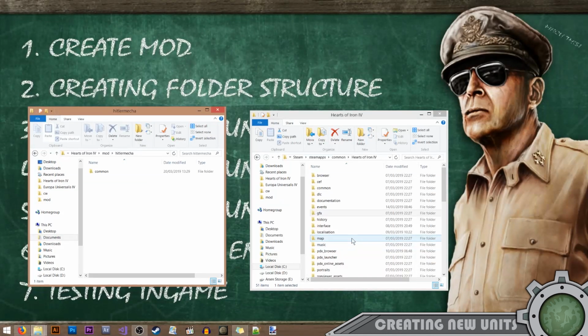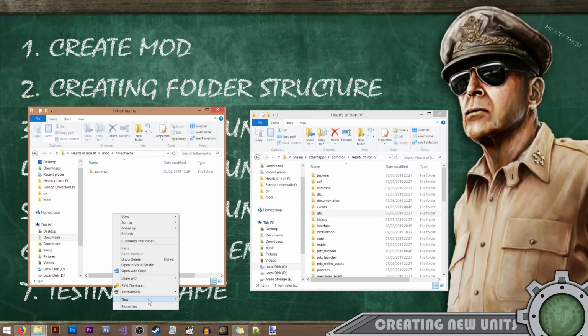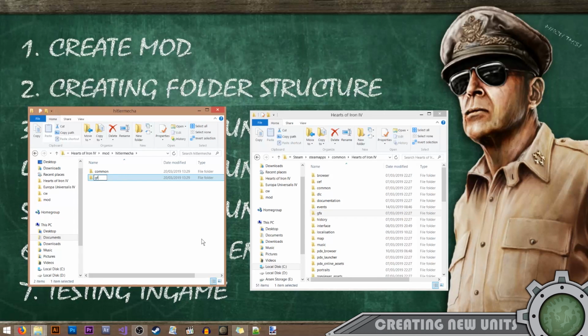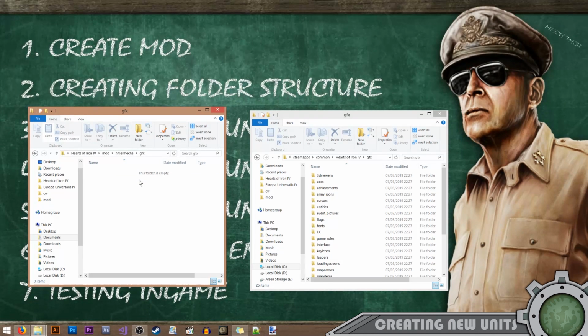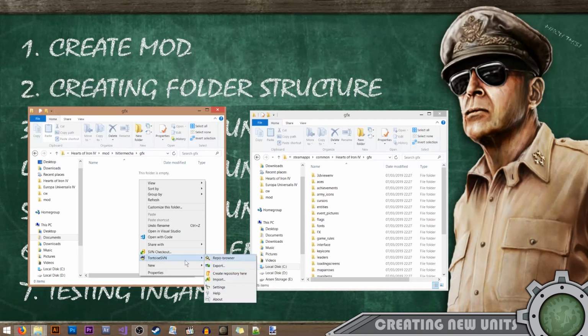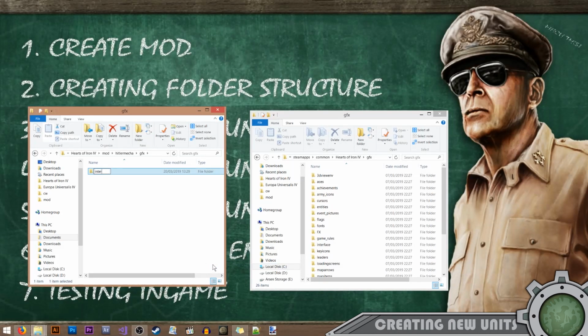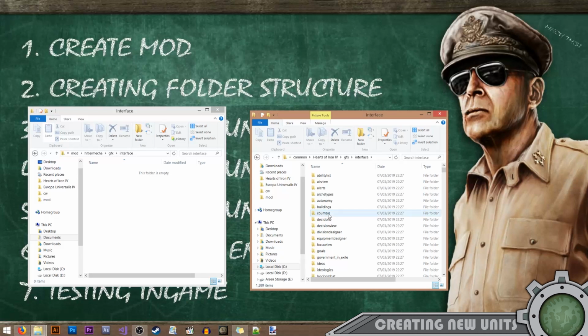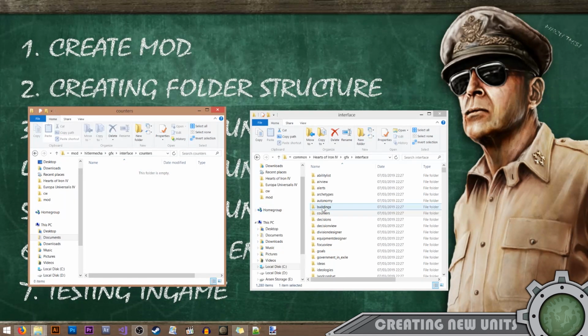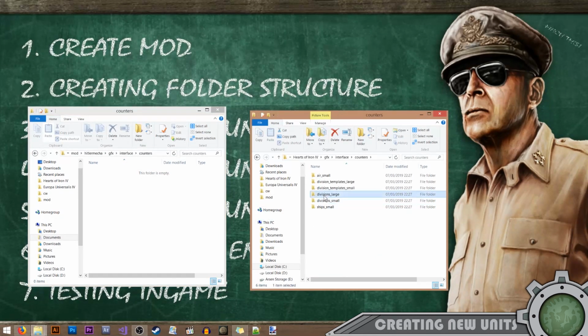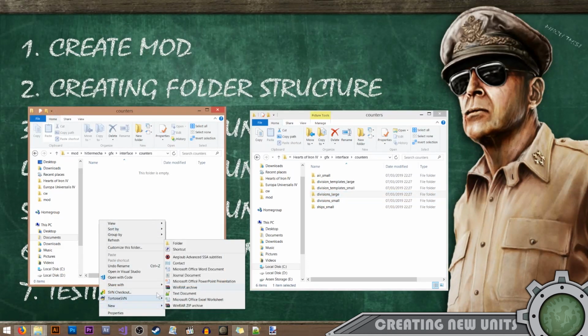Next folder that we need is the GFX folder, which will house all of our graphic files. So let me create that. Inside of this folder, we need the interface folder. And inside of that, there is a folder called counters. So we'll get that one. And another two folders that we need inside of counters are divisions large and divisions small.